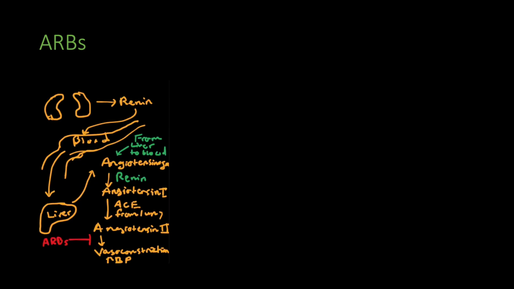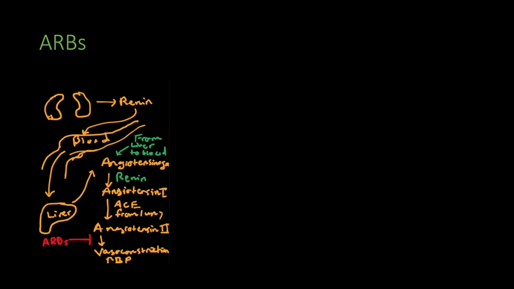So take a look at this diagram. It is very much similar to the one where the ACE inhibitors work. The only difference here is that it blocks the final part of the pathway, which is where the angiotensin 2 binds to a receptor known as angiotensin 2 type 1 receptor, or AT1 receptor. Those AT1 receptors are located throughout the body and the organs, and that's where the action actually occurs.